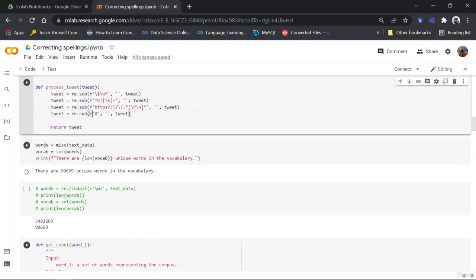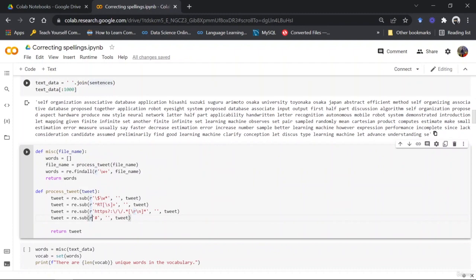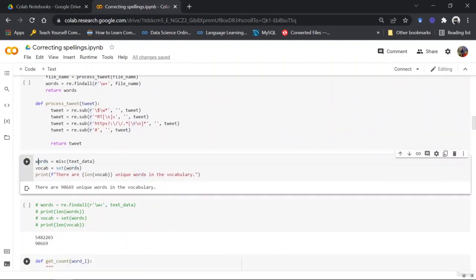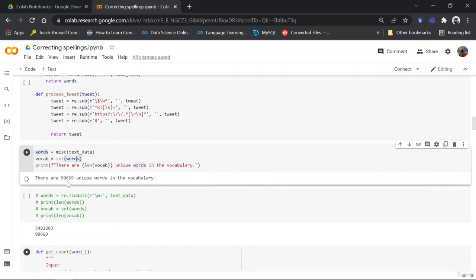Now you can see here, what I've got is each and every word from my very big data set here, right? So that is actually inside the words variable. And if I put that into a set, I'm getting the unique words from my data set, which I have called vocab here. So you can see that there are 90,699 unique words in the vocabulary. And if you see the length of words, it would range a lot. Like it would go around a million or so, I think.